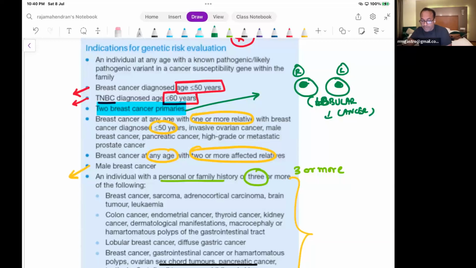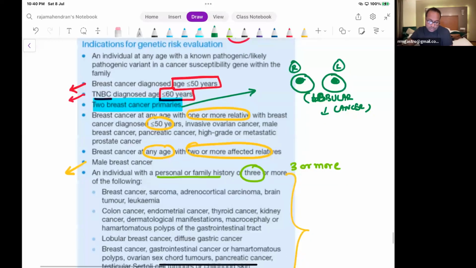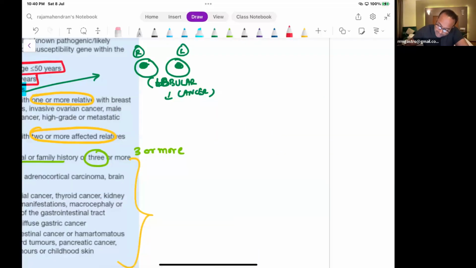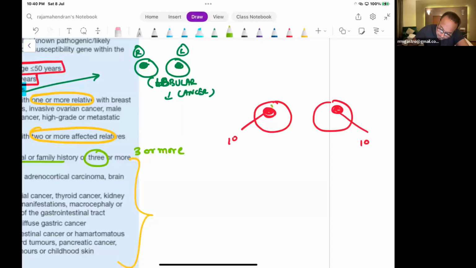Always, how do we know, when a patient comes to you with a breast cancer in the right side, and on the left side also there is a breast cancer, how to know whether this is one primary and this is another primary, or this primary has spread to this as a secondary? That is an MS postgraduate question.